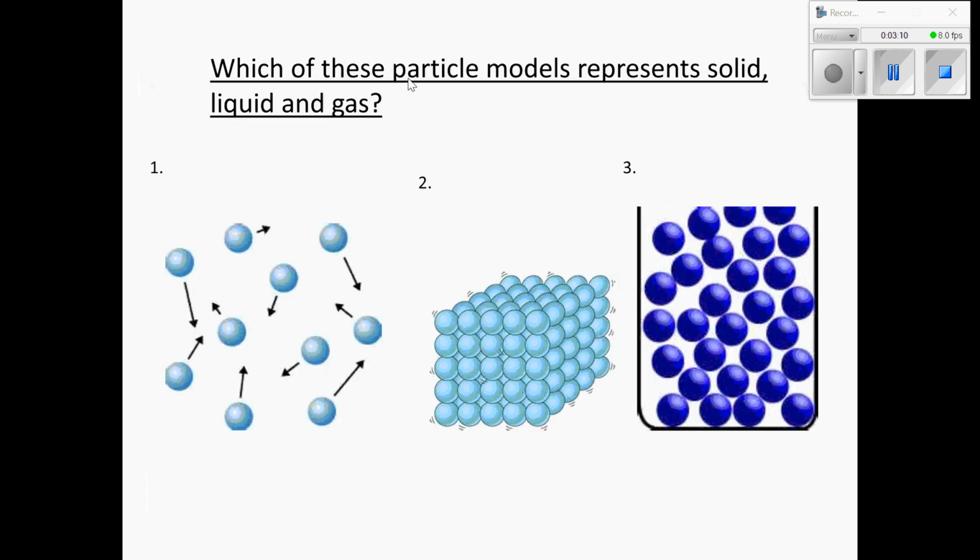So, which of these particle models represents solid, liquid, and gas? Hopefully most of you have understood basic Year 7 particle physics. This, of course, is a solid. This one would be a liquid, and this one would be a gas. But we need to look at the features in a bit more detail. I am going to ask you to very quickly sketch these into your book. You might want to put them in the order that you're used to: solid would be number 1, liquid in the middle, and gas at the end, number 3. Quickly pause that, and then we're going to talk about what we would add to our model in order to make it make sense.